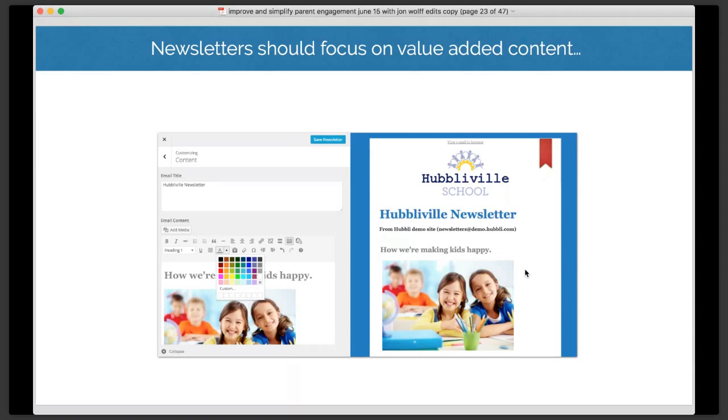So if your newsletters are not bogged down with the day-to-day details, it will allow you to write much more engaging and targeted newsletters that will be valued by your parents, or importantly, your prospective parents. So they should be focused on parent education and giving them tools and understanding that they can use at home with their kids. Your newsletter now becomes a value add that parents will share with all their friends, rather than just a list of details that are usually mostly about everyone else's children.